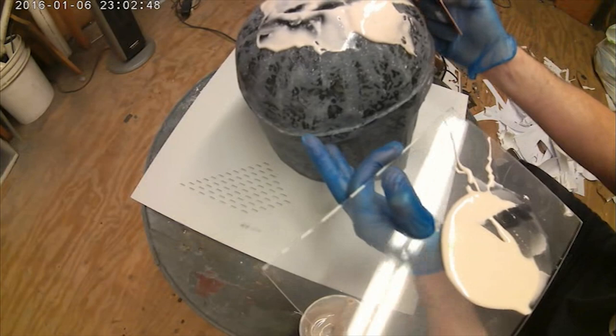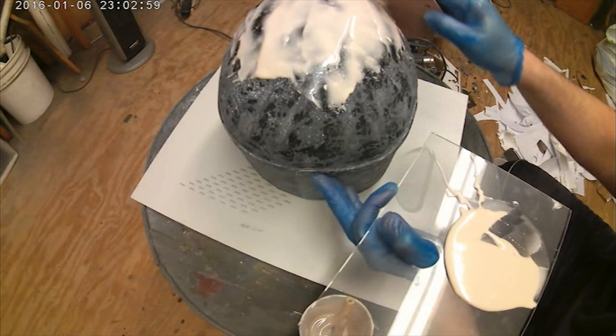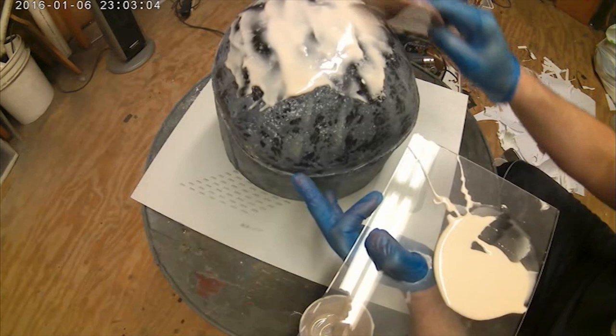And we're going to do about three layers of filler on the helmet. And the reason why we do three layers is because you're going to sand these layers down. So they're going to be extremely thin, especially that first layer once you've sanded it all down. So you're going to use a few layers on here.